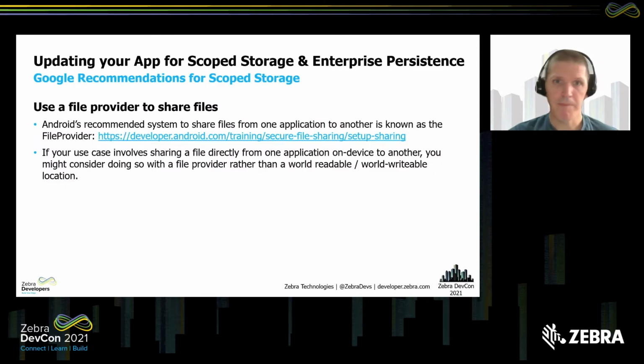And the other thing you can do, if you are developing both applications yourself, or you want other applications to consume your files, you would consider using a file provider. It's a standard Android mechanism built on top of the content provider. In fact, it's what Zebra are doing for our secure file sharing mechanism as well, based on SSM. But yeah, it's available to you. Use an Android provider to share your file from one application to the other.